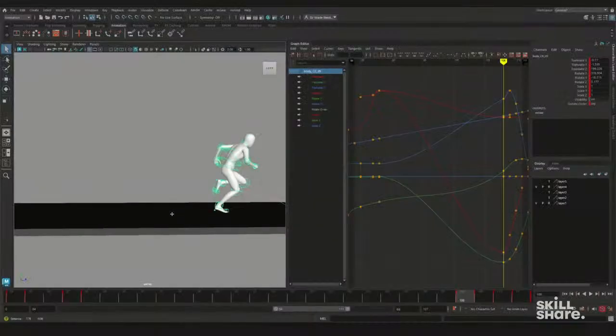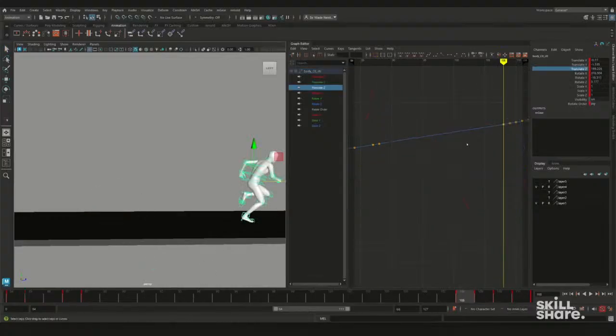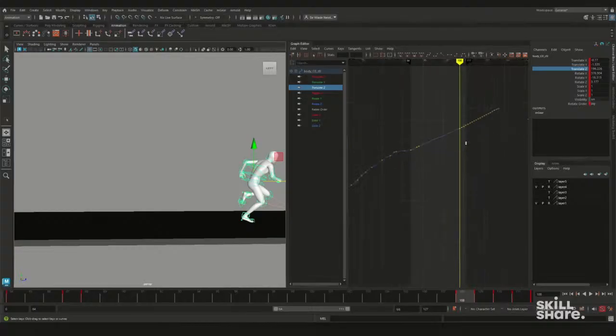Because we have an A pose and a B pose, like the character has somewhere to go, it makes it a little bit easier to know what direction the character is going in, what the translate Z is going to look like in this situation, because the character is just kind of moving forward. There's not a whole lot I have to do here.